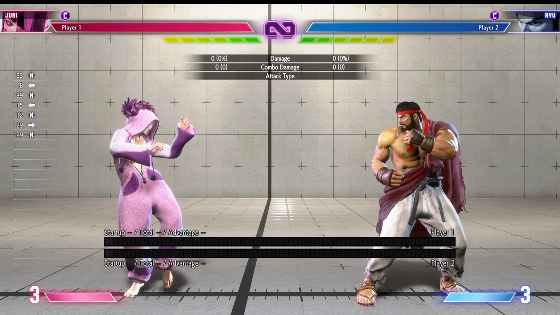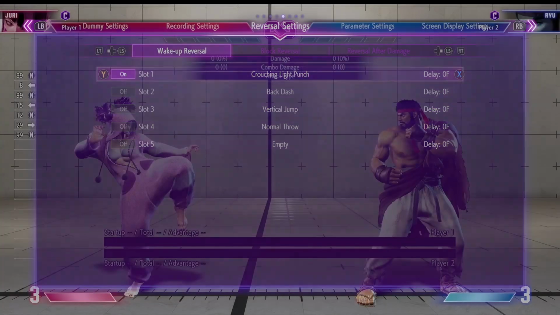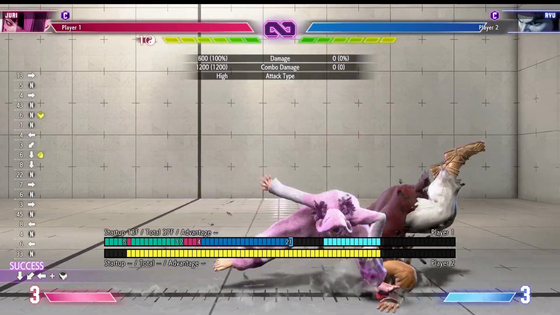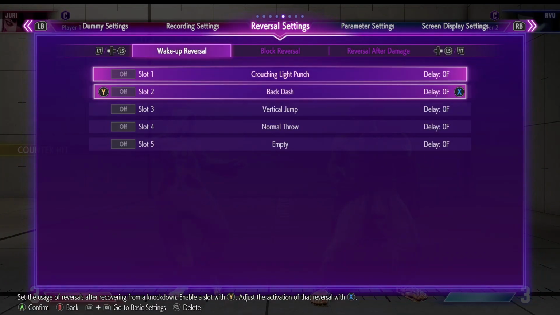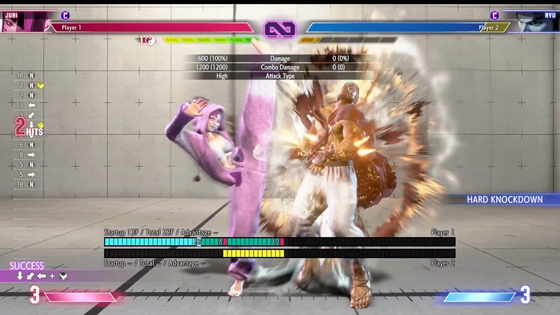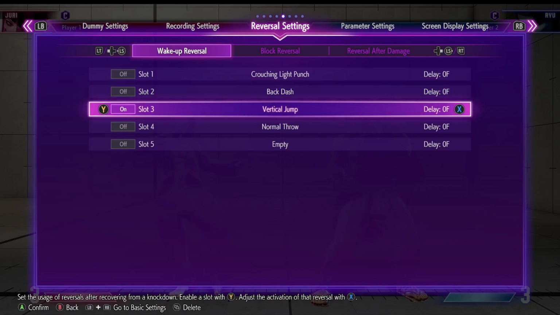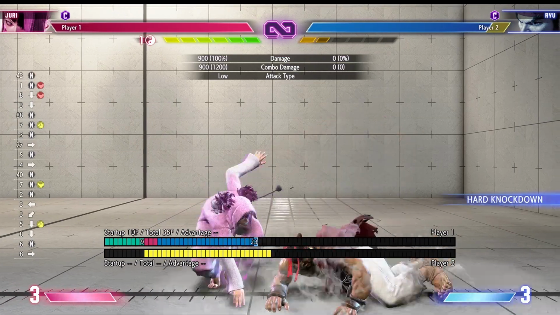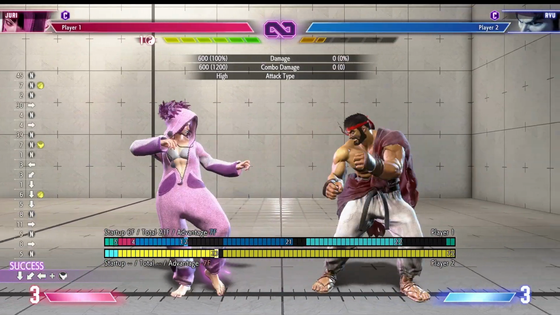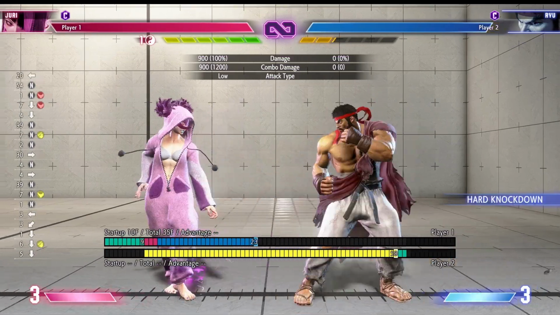So we're going to set Ryu here to jab. Set to jab, baby. All right, let's say we want to beat backdash. You gotta use the backdash. Weak. All right, you beat backdash. Okay, let's see jump. We're gonna make him jump. All right, we beat jump. Now we're gonna set him to throw.